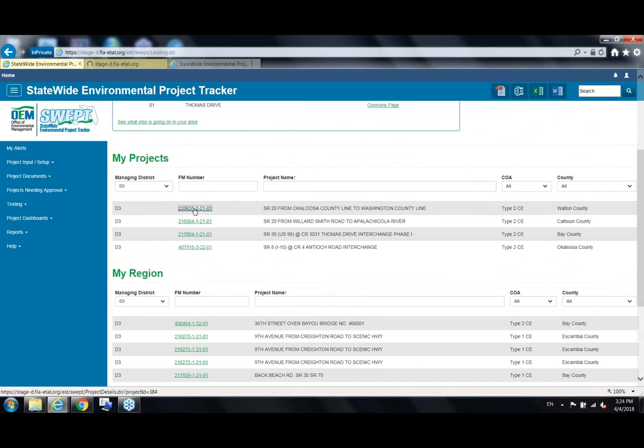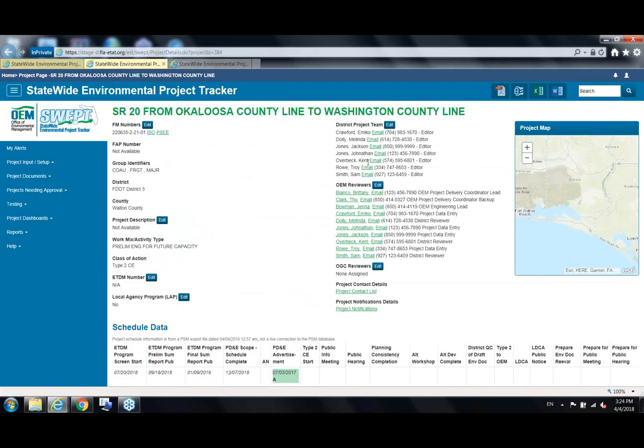You can either click the link to go directly to the page. Sometimes I like to control click. That opens the link in a new tab, so you can have both views open. And here we're looking at a project page, and it starts out with the project name coming from work program. FM numbers, here we just see the primary FM number for this project, but the editors are able to add other FM numbers using these edit buttons. Each FM number has a link to the item segment overview and project suite enterprise edition for that FM.